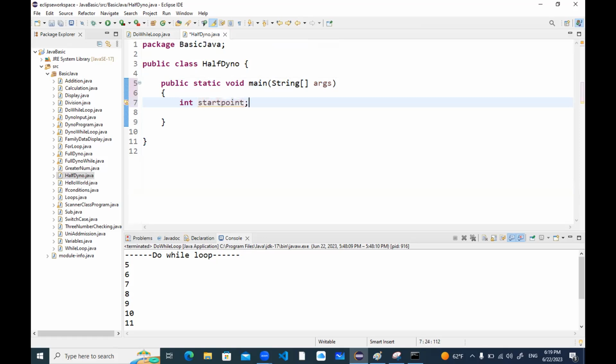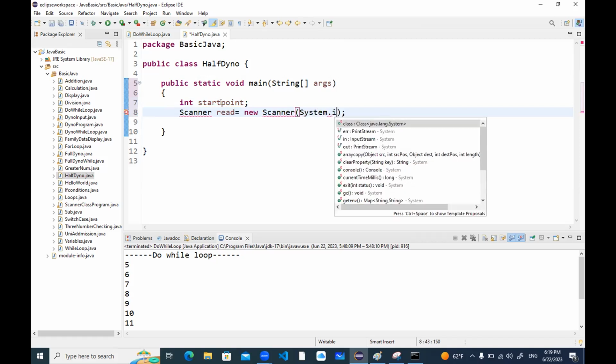I will add a semicolon. I will declare it and not initialize it right here. My next job is to bring the scanner class object: read equal to new Scanner(System.in).